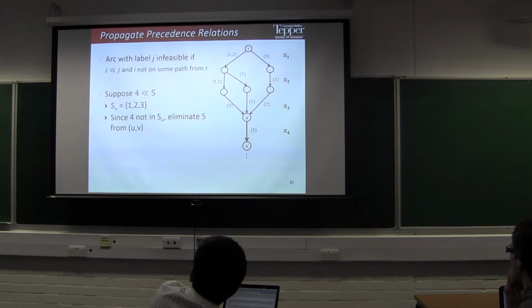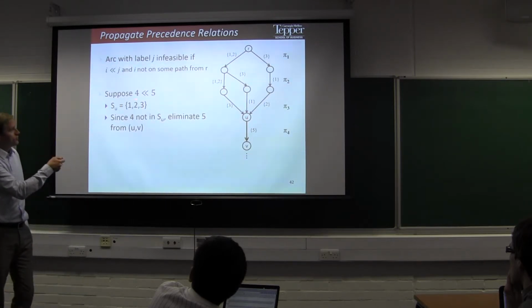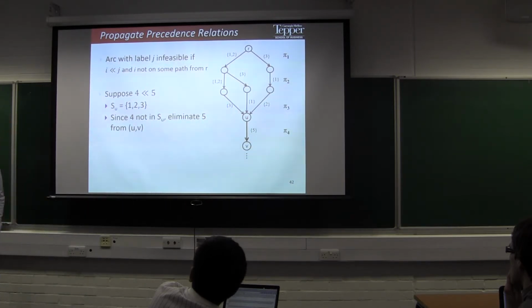So I can now borrow from the all-different constraint the set of "some" states, and suppose that 4 must come before 5. This is a given precedence constraint. And I expect, by the some-state of u, that there's not some path on which 4 occurs. So that means I can never satisfy this precedence constraint, so 5 cannot appear there. If I had scheduled 5 here, I cannot satisfy the constraint, so I can propagate that constraint and remove that arc as well. So my MDD becomes very small.